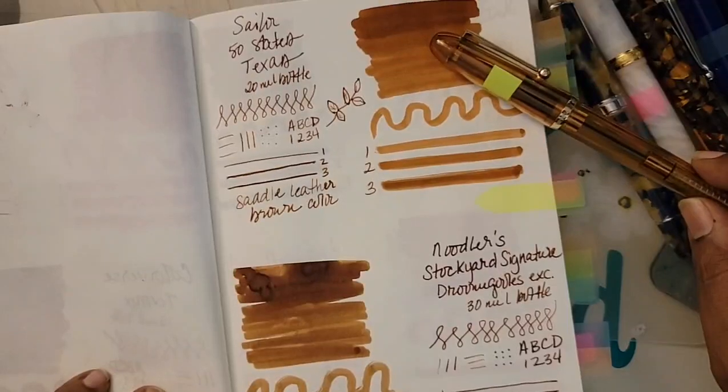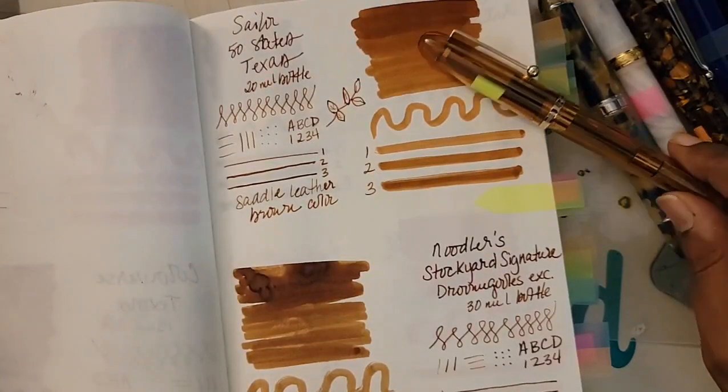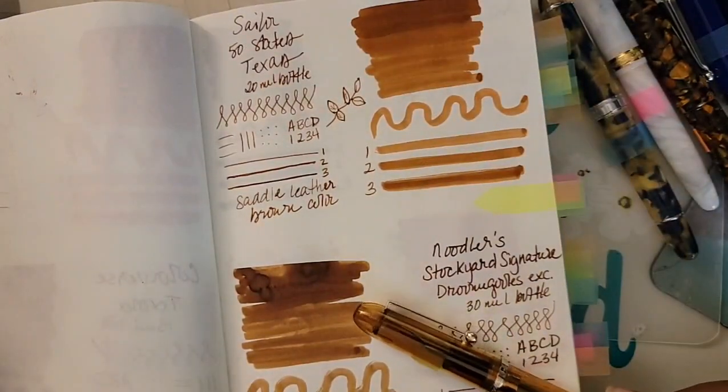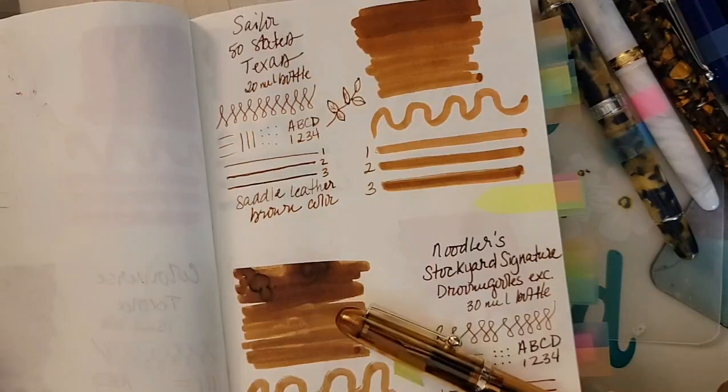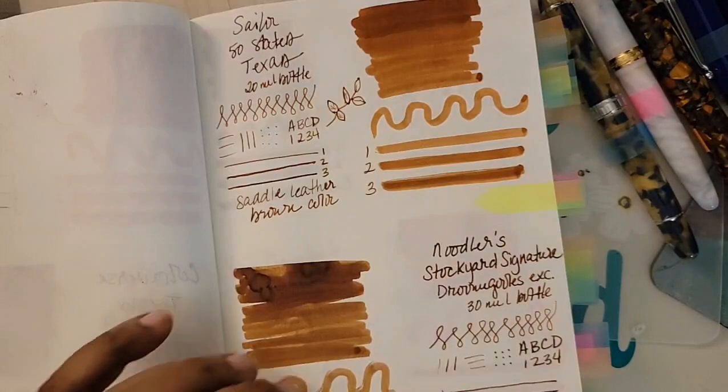This one, again, this pen here, I said Sailor 50 States. And let's pull y'all down some. Sailor 50 States, or even this Noodler's Stockyard Signature would go well with this pen.